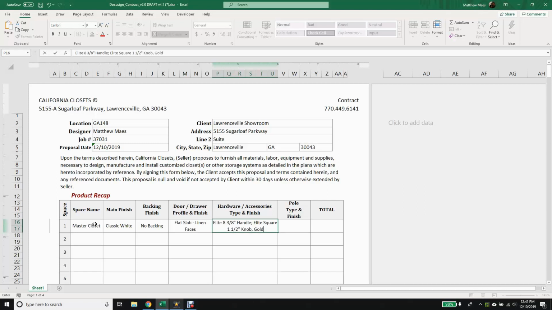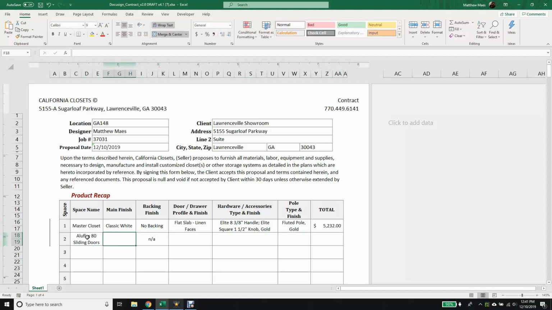Then go ahead and put in everything else that you would normally put in the total, and it'll start adding everything up for you. A nice other thing about working in Excel or anything digital like this is you can just change the size of the text if you want to. So if something doesn't fit in the box, just type it in and then make the text smaller to make it fit in the box.